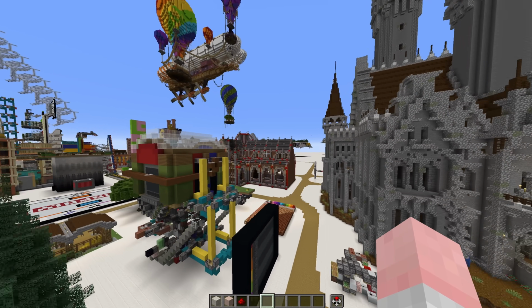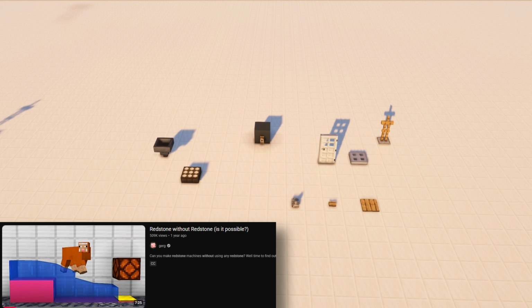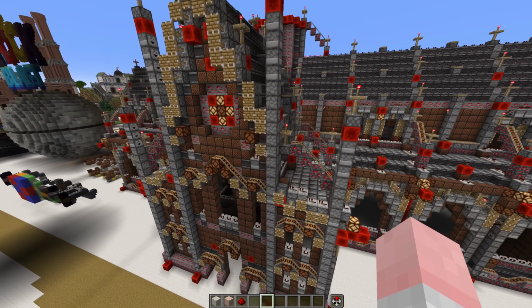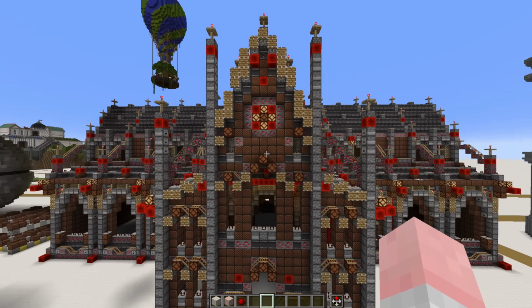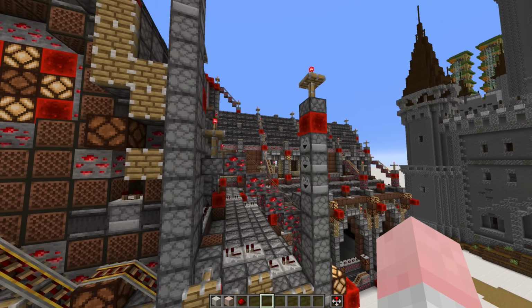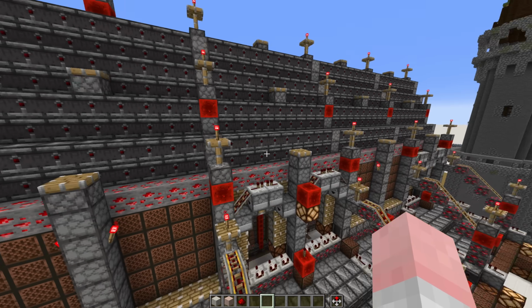This one's cool. So this big building over here, I originally did a video where I tried to do redstone without using any redstone dust, and I thought, well, what's the opposite of that? Let's try and build something only using redstone blocks. And I tried making some sort of cathedral or church. You can see it's mainly made out of note blocks. I tried to use comparators and observers for detailing. And then I tried to do little gargoyles using extended pistons.